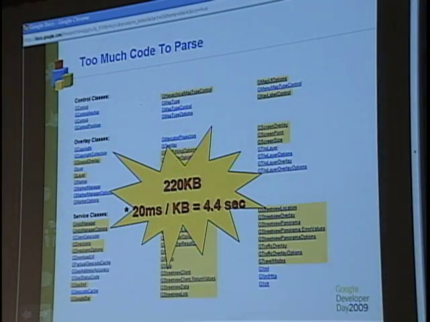Another of the problems we have is just that the JavaScript code is too big. So I've highlighted all the classes that we added to the API since I started at Google 2 years ago. So we added a lot. I'd say we actually tripled the size of the API because some of these classes are pretty fat classes. And this means it's about 220 kilobytes unzipped of JavaScript. And if we look at how long that takes to parse on the iPhone, the iPhone is a bit slow at parsing JavaScript, and it ends up being 4.4 seconds simply to evaluate this JavaScript in memory, which is really bad.